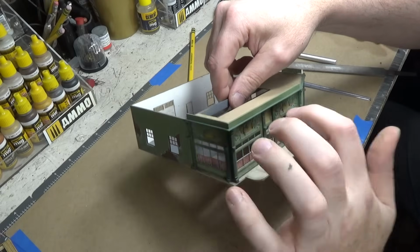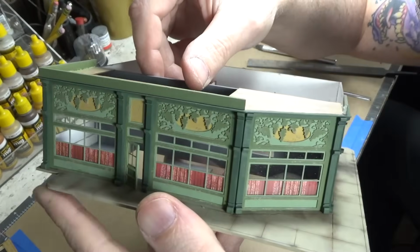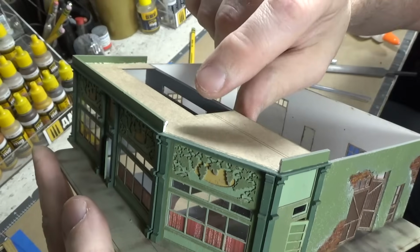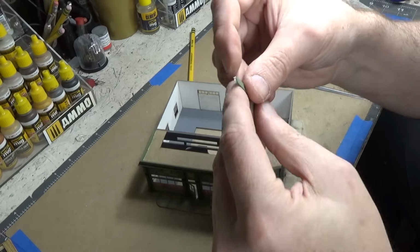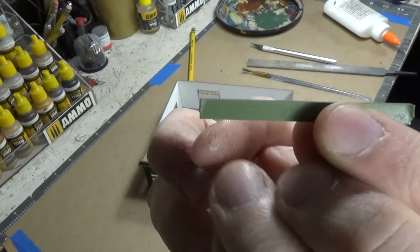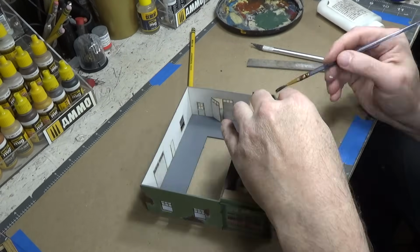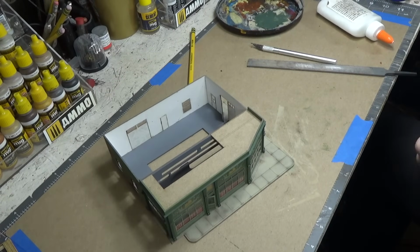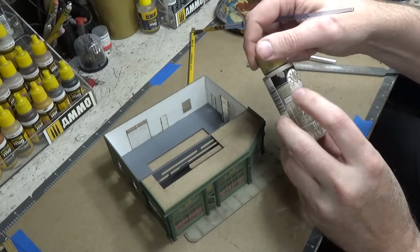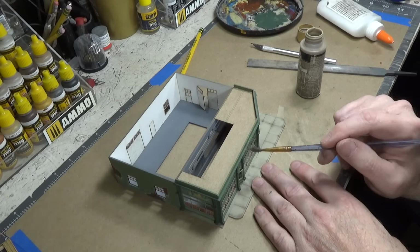Okay, I'm gluing on those little walls. Now notice I trimmed it at a slight angle and then cut this one at an angle too. So now I probably should have done some chipping on there. That's okay, we'll just quick take our iced coffee. Just keep rotating your brush.